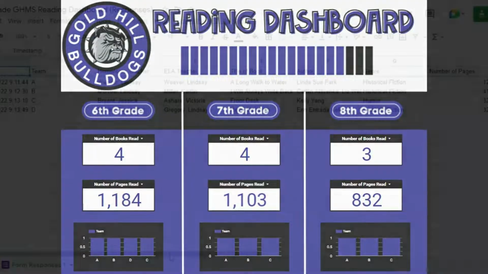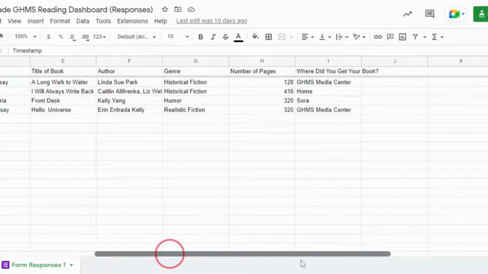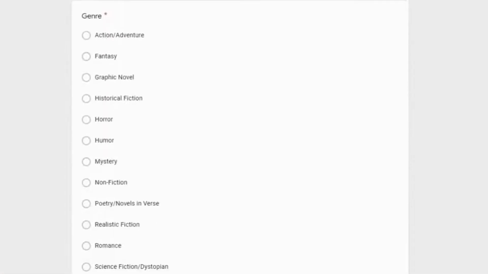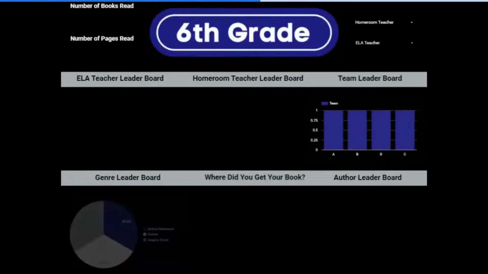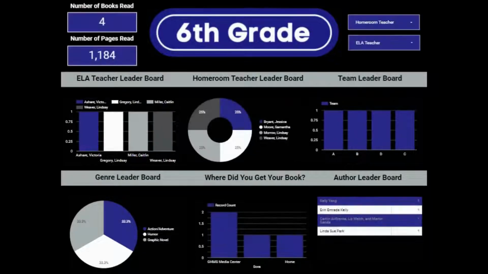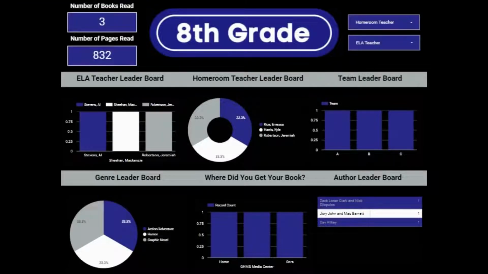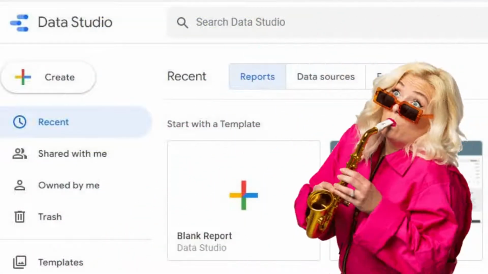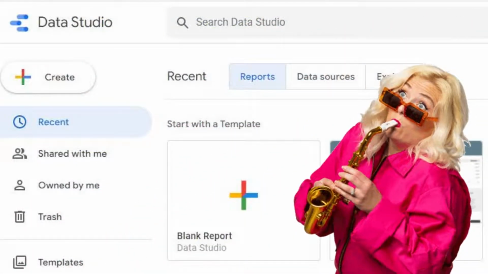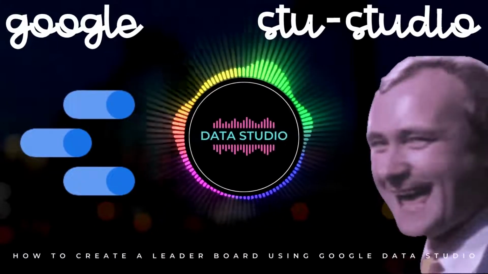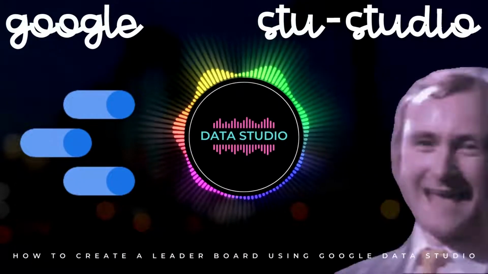This video will teach you how to use data collected from a Google Sheet that was linked to a Google form to create a reading leaderboard for your school. However, you can remix this content to use Data Studio with any Google Sheet to help you better visualize and analyze your data. From analyzing common assessments to PLC meetings, Data Studio is sure to be your new favorite Google instrument. Without further ado, let's pump up the volume as we explore Google Data Studio.